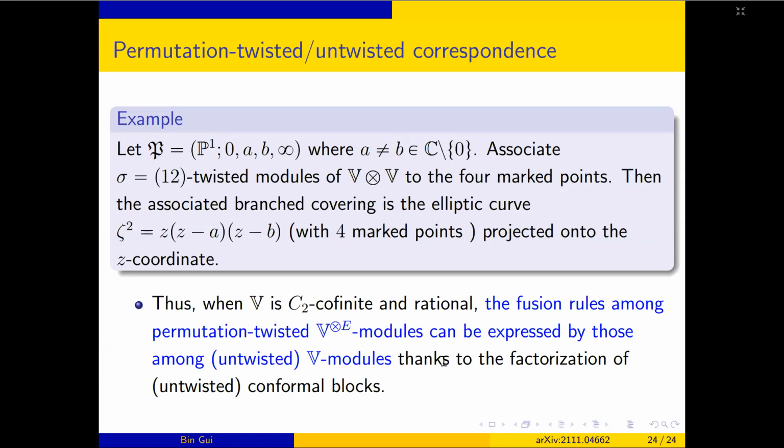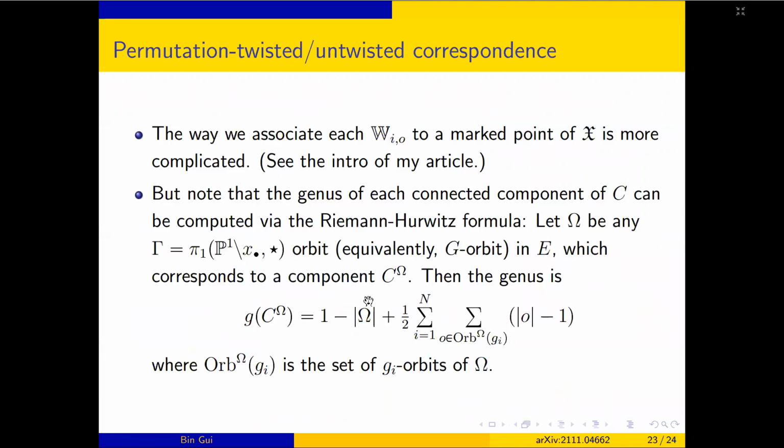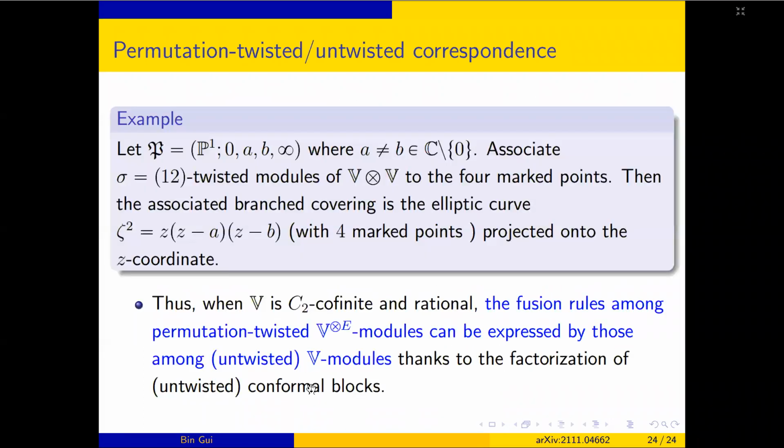So the logic is this: the theorem relates the untwisted conformal block with the twisted conformal blocks, right? Our goal is to, for example, calculate the fusion rule for the twisted part. And this theorem shows that the twisted part fusion rules are the same as the fusion rules for the untwisted part, but the fusion rules for the untwisted part might be higher genus. But the genus could be explicitly calculated using this formula. And once you know the genus, you can then use the factorization property to reduce it to the ordinary fusion rules for genus 0, 3 mark points data. So all these twisted fusion rules, permutation fusion rules, could be explicitly calculated in terms of the ordinary, which means genus 0, 3 mark points fusion rules for the untwisted V modules. So this is an immediate consequence of our main theorem.